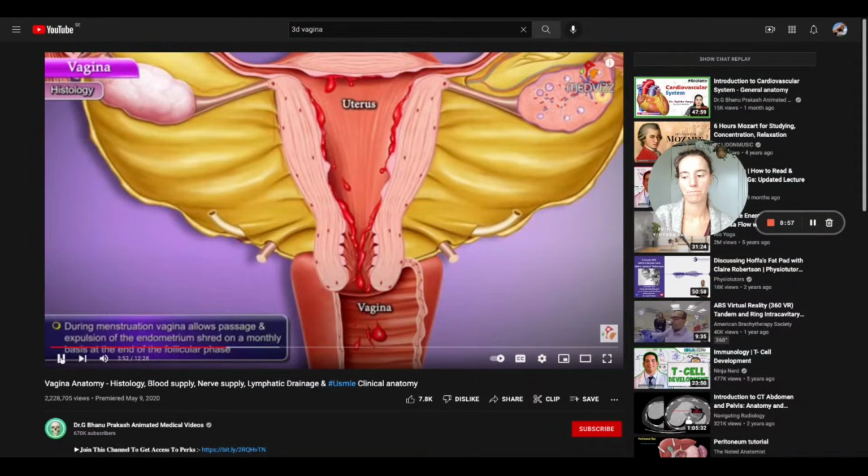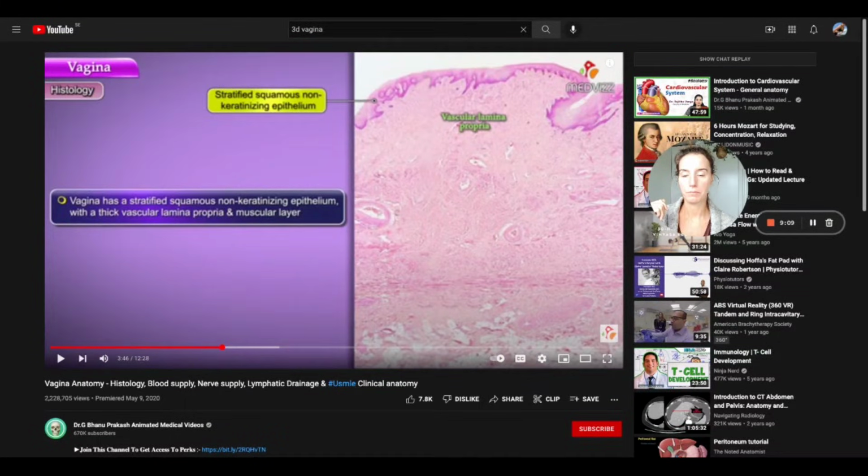Okay, so a lot of words there, but what I really think we could gain from that image, from this part of the animation, is just a sense of when we are working in the vaginal walls, there are different layers. So the top layer, middle layer, and muscle layer.